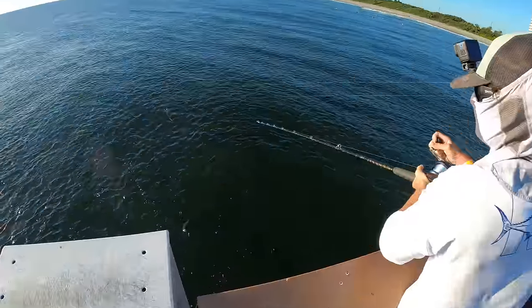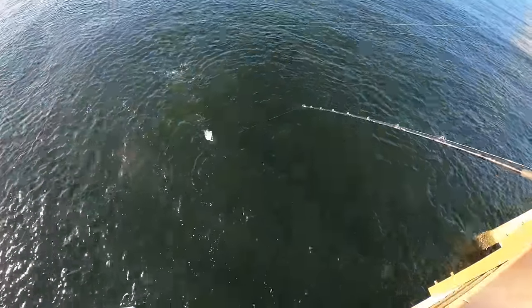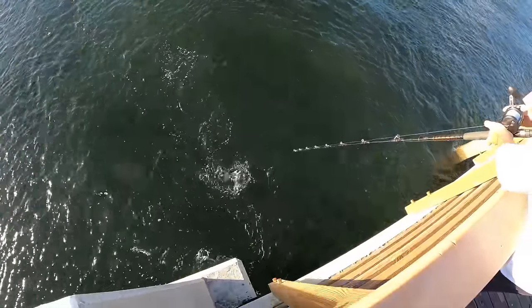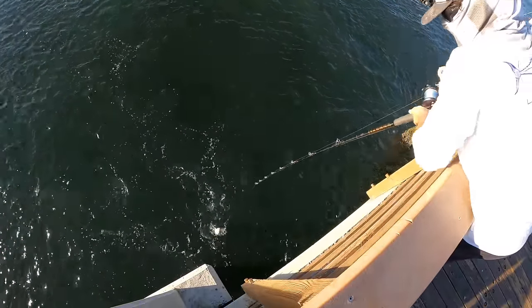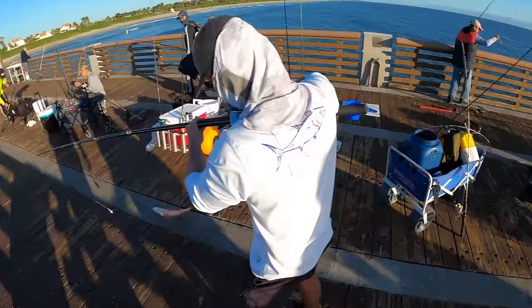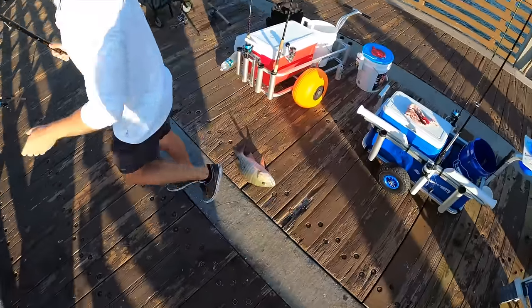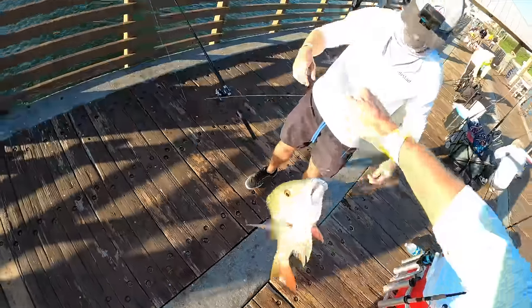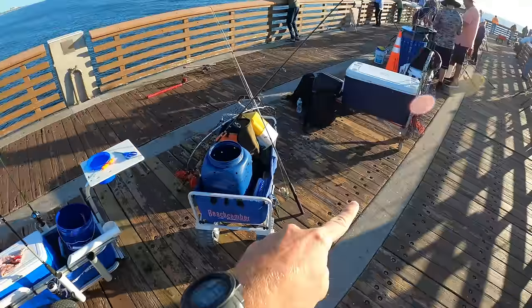What you got, man? Second mutton. Your second one? I haven't got a bite yet. You want me to net this one? No. That looks keeper. It does look keeper. Flip or die, right? Send it. Let's go. Hey, Alex. That looks good, dude. Yeah, I'm telling you, I think they're everywhere. You don't have to fish the teeth. Yeah, I'm about to go with you. I'm gonna come back down here. That looks good to me. Oh, sorry, bro. Yeah, you can just put them on the cooler too.